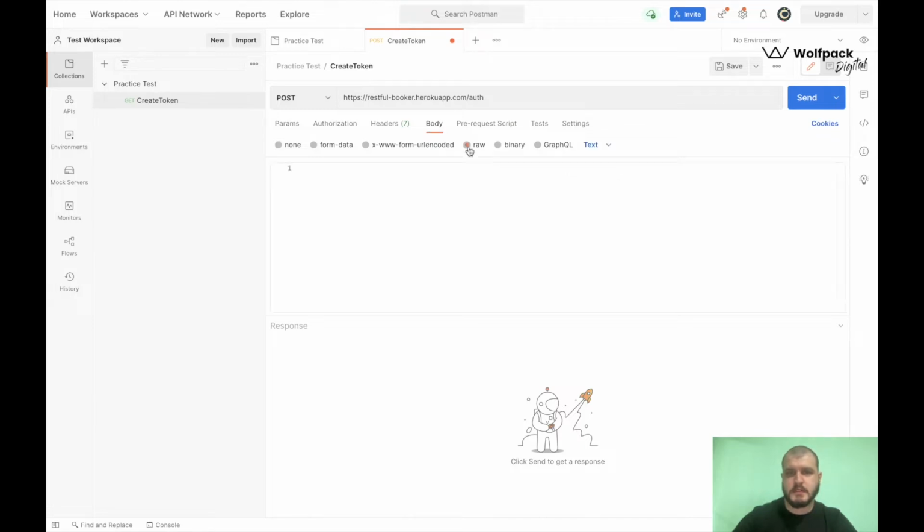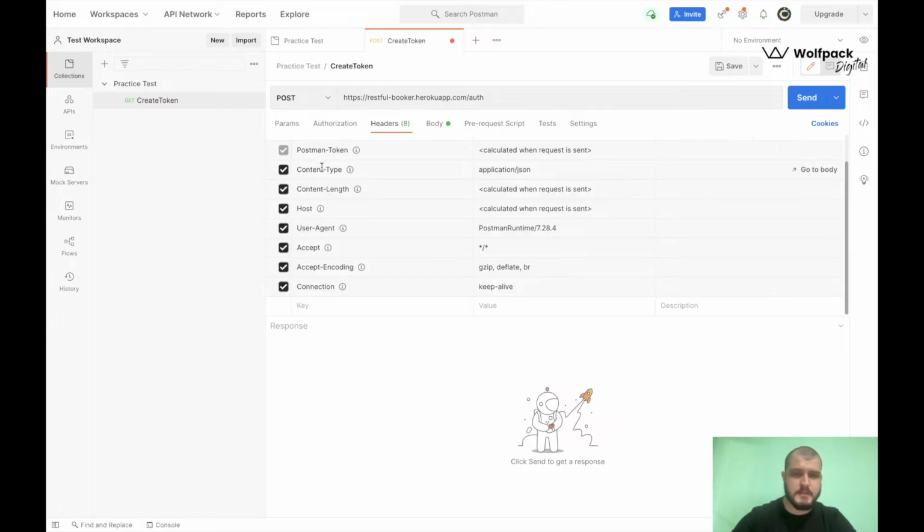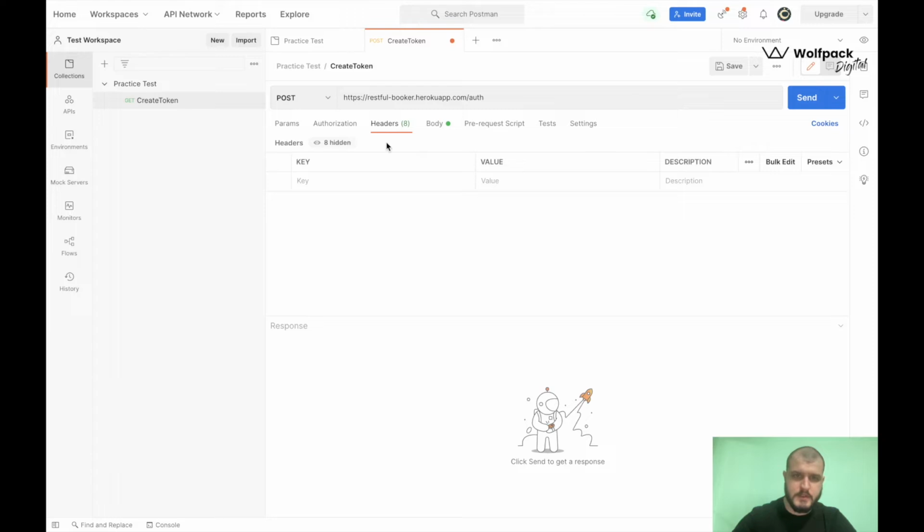Here we need to select raw and JSON since it's a JSON file, and paste it here. And now for the header part, we can see that we have 8 hidden headers here, and if we unhide them, we can see that we already have the content type here. It was auto-generated.